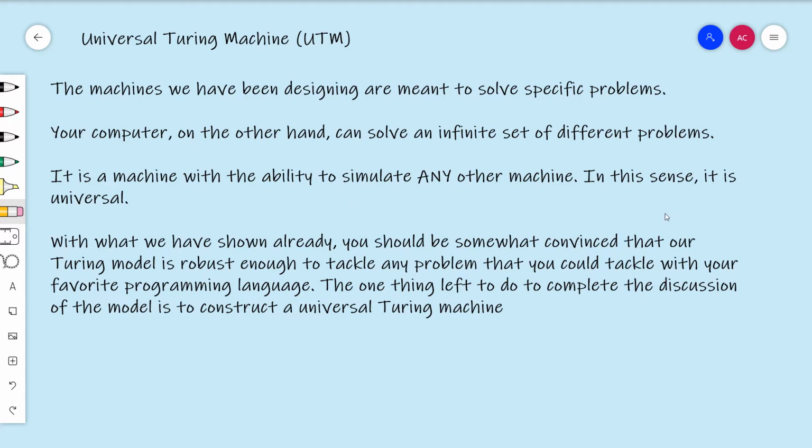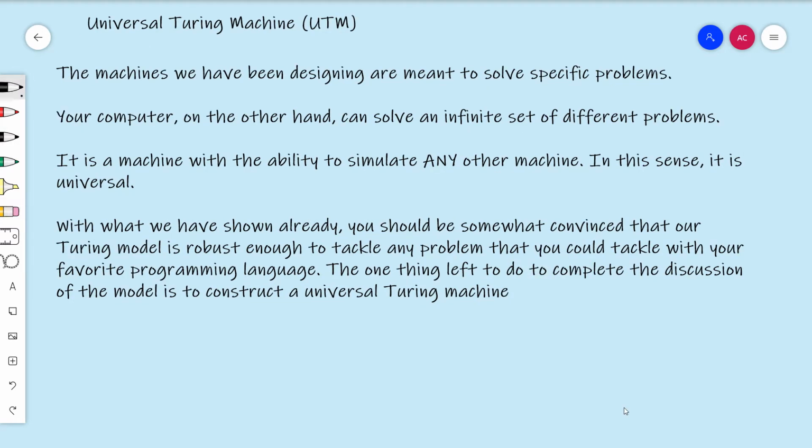In some sense, this is as much the standard bearer of a competent model of computation as its ability to solve problems. You have a competent model of computation if it is sophisticated enough that you can build out of it a particular example of something that can run other machines in the model. So you have a really competent model of computation if you can build a universal machine in your model. That's what we need to do. In order to convince you that we have a fully developed model of computation, we really need to create a universal Turing machine.